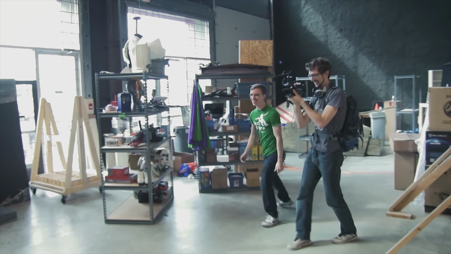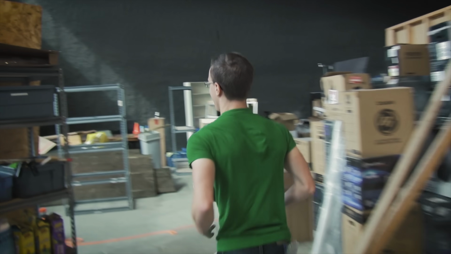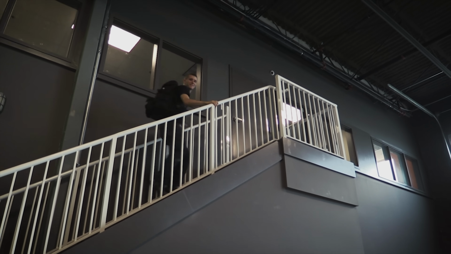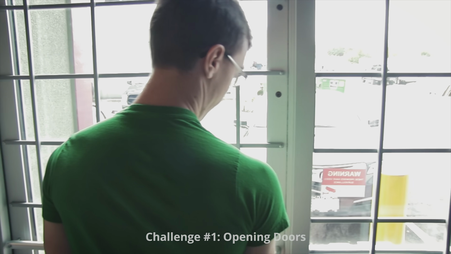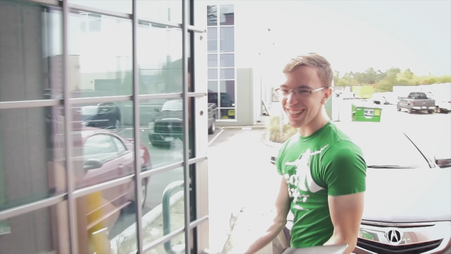Wait, actually I need my laptop. Where did my laptop go? Here it is. Okay. I really have to pee. Let's go, dude. How do we get out of here? Okay. All right, so basically my plan right now is... Oh, there we go, okay. Totally thought the door was locked.